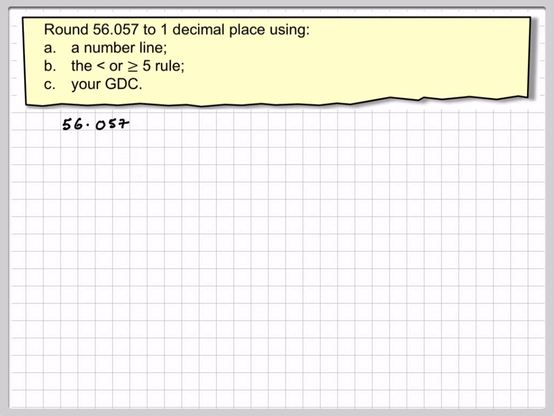So we've got 56.057. Using the number line, you draw a line and mark the first point at 56.0. Don't worry about these two numbers here. So 56.0 - whatever the last digit is to what we want, one decimal place. That's one decimal place after the decimal point. Then you take the next one, which is 56.1. It will either be this answer or this answer, and that's what we're going to determine.